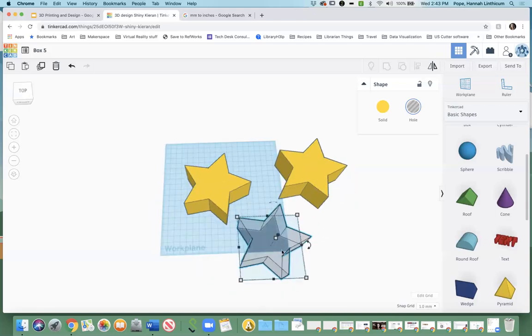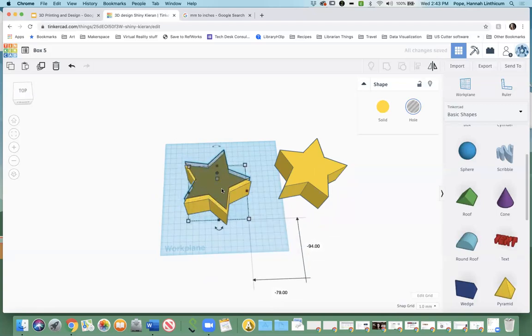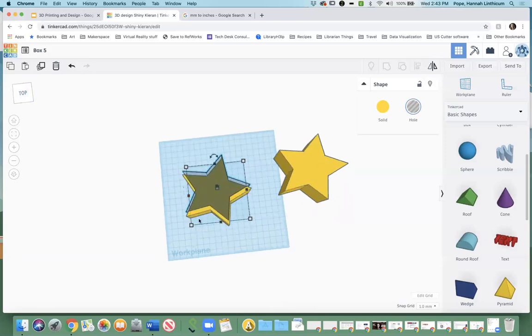Once we have that, we're going to drag the hole over to make the box. As you can see, it's not close to center, but there's a great way to actually center your objects. Same as with grouping — I'm going to drag to make sure I have both objects selected, but instead of going to the group icon, I'm going to go to these little bar-graph-looking icons — it's the align feature. You can hover over them and they'll turn red and give you a preview of what the action would look like. For our purpose, we just need to center it, so I'll click center here and center there — and there you go.